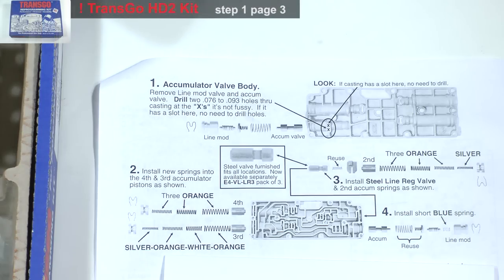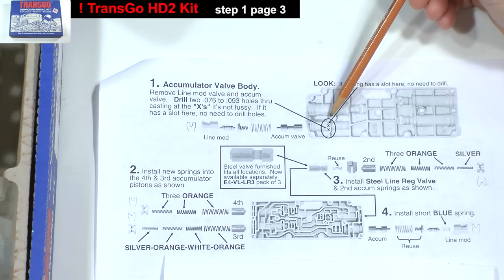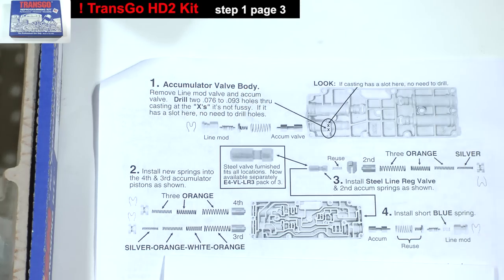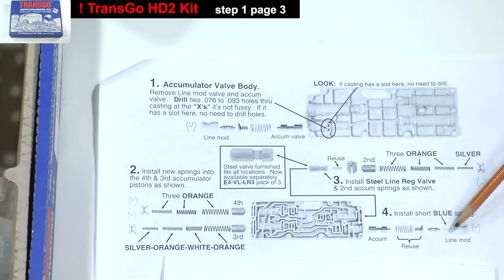Page 3 of the Transco instructions at first seem a little complicated, but I think the steps are pretty easy. At this time, we're only concerned with steps 1 through 4 on the top section of the page, and not step 5. Step 1 is to drill 2 holes through the casting if the one you are working on does not have a slot in this area. If not, you must remove all of these components in order to drill the holes. Here's another view of the same area when you turn the casting over. Also note, step 4 is to install a short blue spring during the same operation.